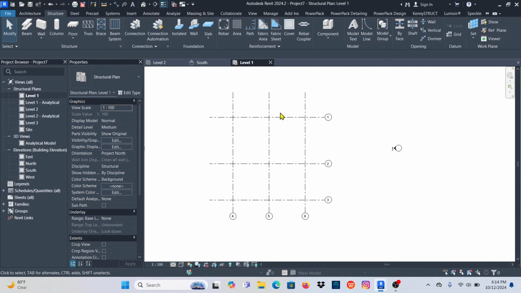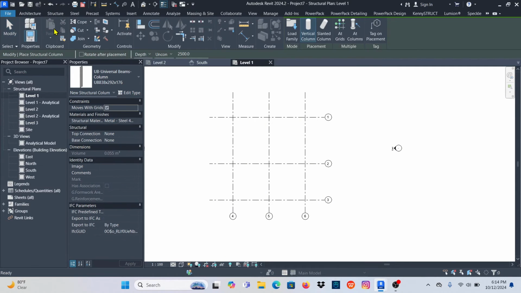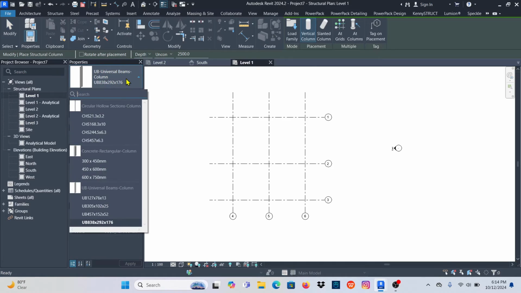Now to create a steel structure, it's very, very simple. What I can do is to simply go to structure and click on column. Right now, if I just click, you know that now most of them are steel columns. So I can pick the steel. You see that you have the universal beams here, rectangular column, this is concrete. This is circular hollow sections, but maybe I want to pick a different one because I want a steel column. A column beams, I can even pick this, but you can still load it from here.